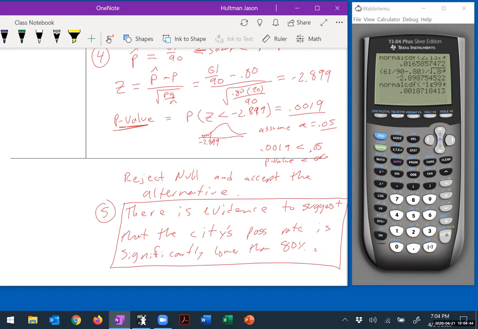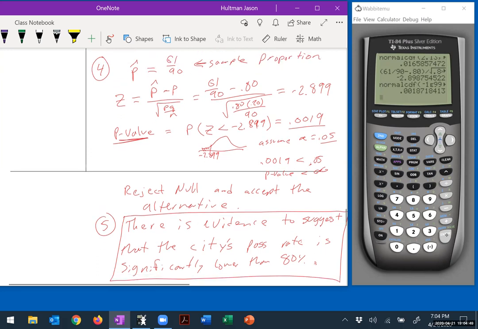Now all of number 4 here could have been done on the calculator, or on StatCrunch. So I want to go over how we would do number 4 on the calculator and StatCrunch, because they will produce all these numbers for us. And again, this p-value is really what I want. That's the end game here. The end game is what's the p-value?